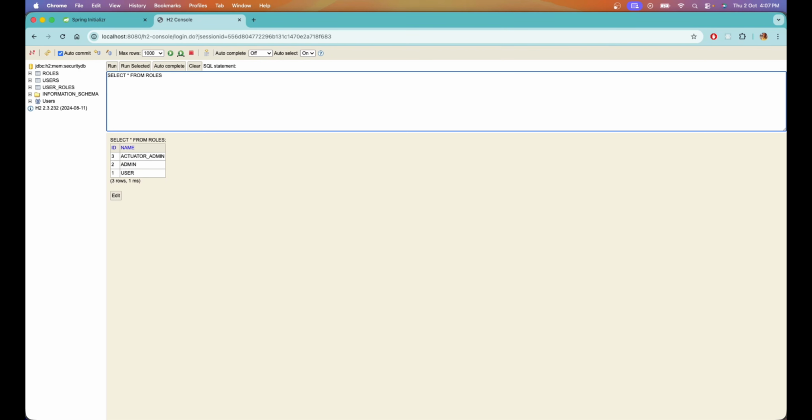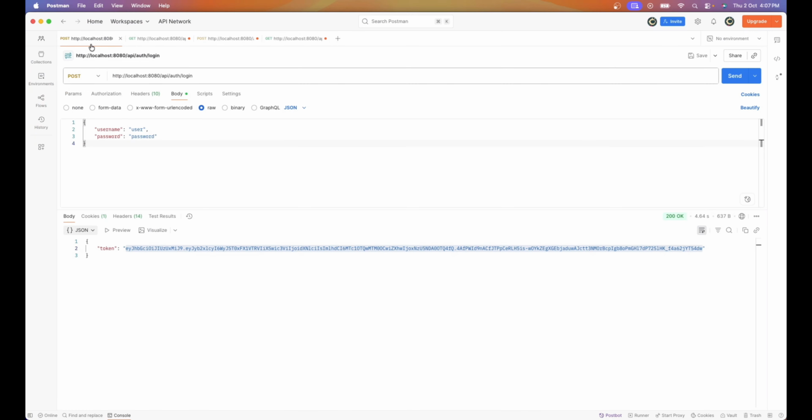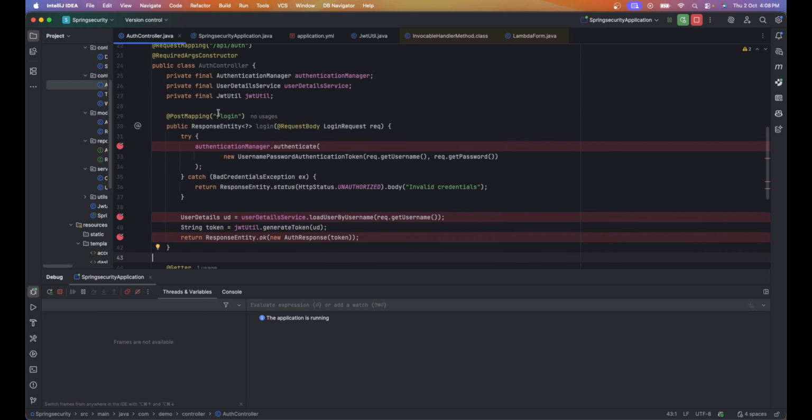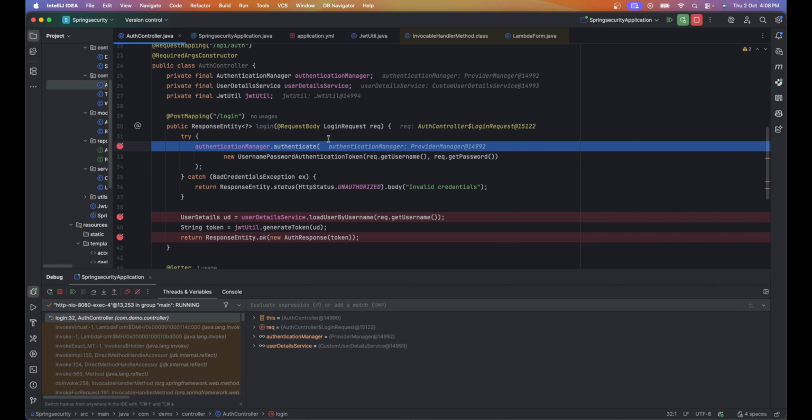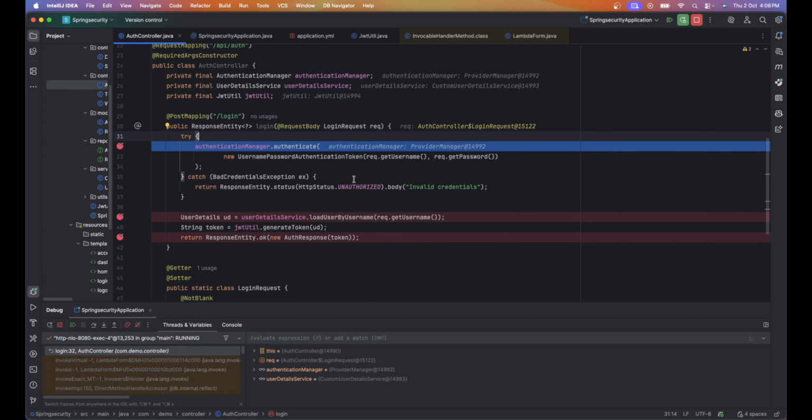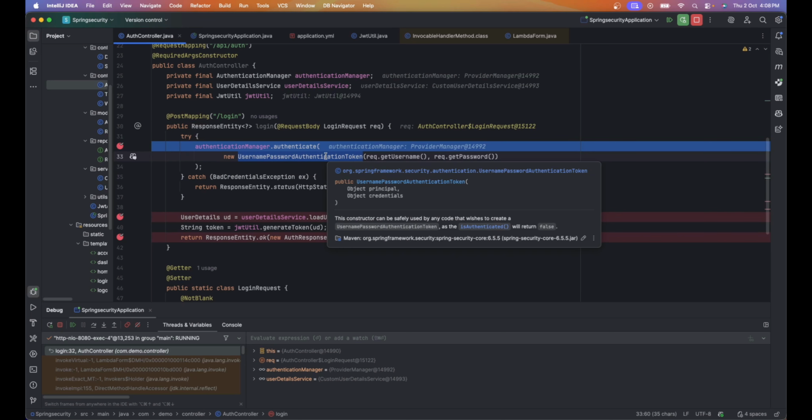I will explain this API call. The first API call is the auth login. In this auth login API call, we are passing a post mapping with raw data, and I am passing the username and password here. It will call the controller here. It should call this login page. When I hit this one, it will come in here. I will explain the debug points and how it's implemented.